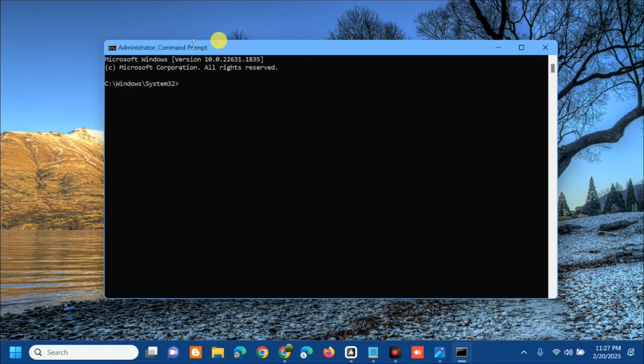Once you open this administrator command prompt, type this command: sfc /scannow, with sfc in small letters and /scannow as one word, and press enter. Beginning system scan, this process will take some time.